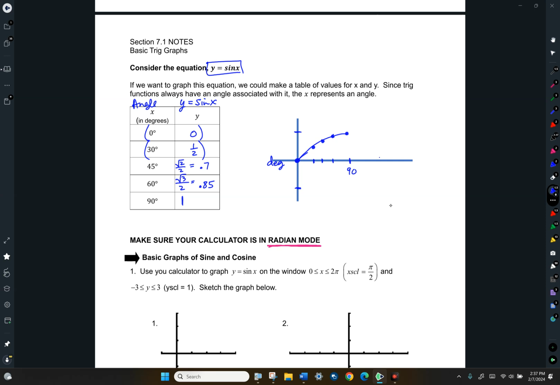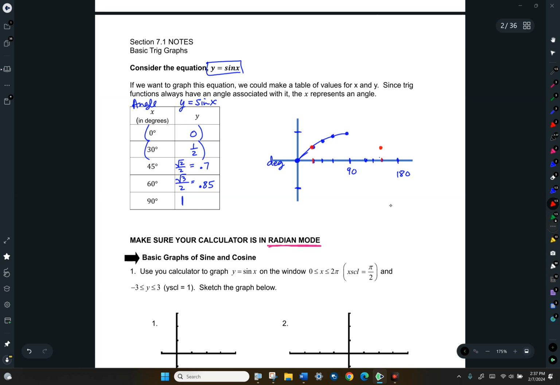Let's say this could be about 180. I'm going to mark off the same increments as I did over here. I had the 30 degree increments, so this would be like 120, and this would be like 150. Then the 45 degree increment would be right in the middle. I'm going to do some color coordinating here. Remember, at 30 degrees we were right here at 1/2. Which one over here is a 30 degree reference angle? Isn't 150 a 30 degree reference angle? So that one's also going to be 1/2.